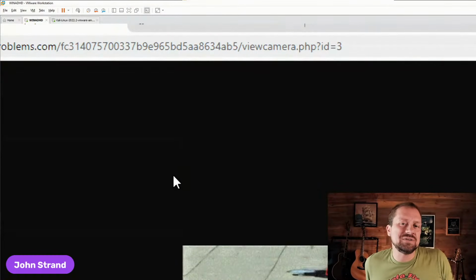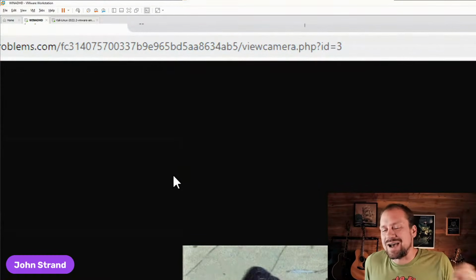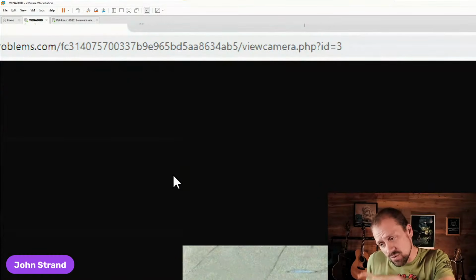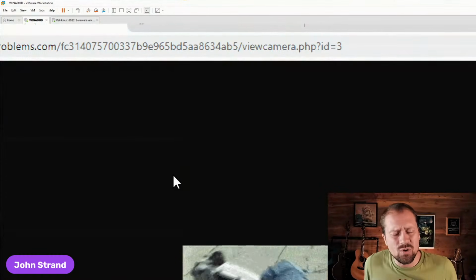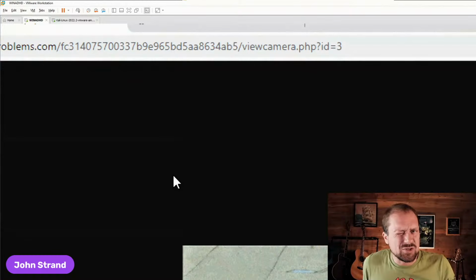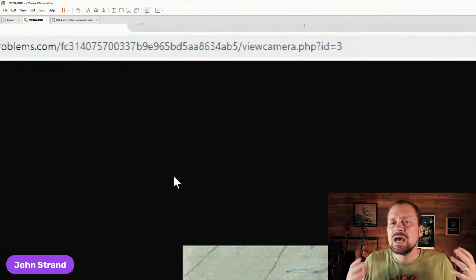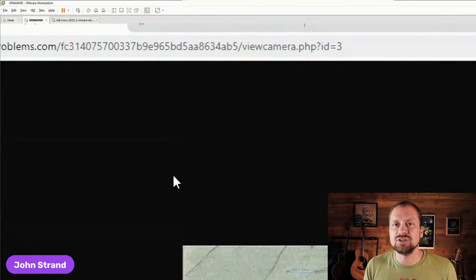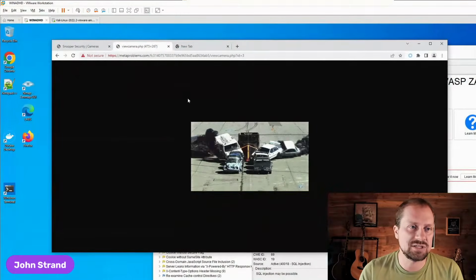Now, what we want to do is use SQLmap to actually exploit that. And then we're going to circle back around and talk about what we can do to try to stop these types of attacks, because it doesn't make much sense to talk about vulnerabilities unless we talk about some of the defenses that we can put in place as well. All right, so let's move on to the exploitation.